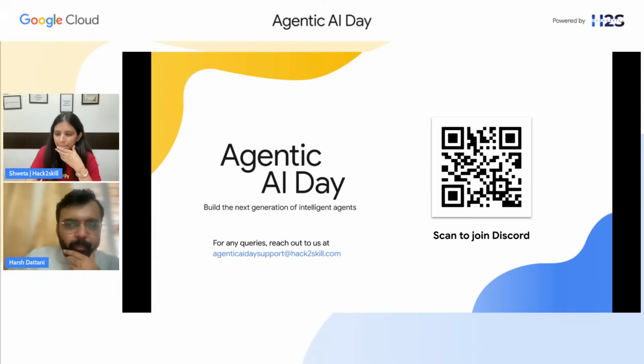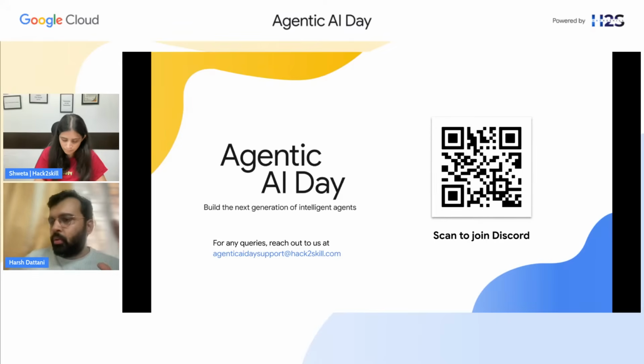Will we get any premium version of Google products like Gemini and Vertex, which were mentioned earlier? We won't be giving you any premium access. First of all, there's no premium access for these things. In order to use Vertex AI, you need a Google Cloud account.